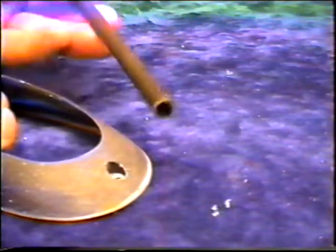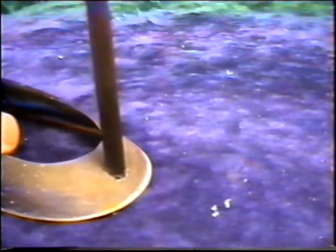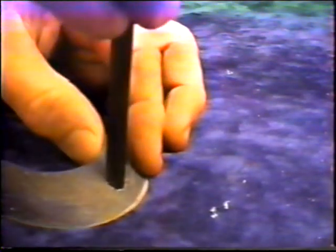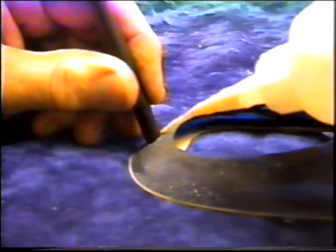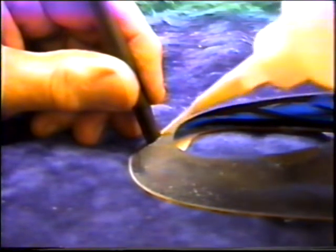To get that angle just right, it's certainly not a 90 degree angle. It takes a few test fits, because I want to get this arrow shaft to press down flat on that washer before I glue it in. And once you get it running flat, give it a little dot of CA.